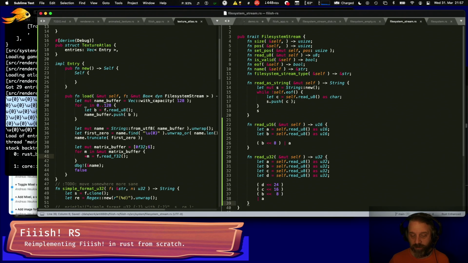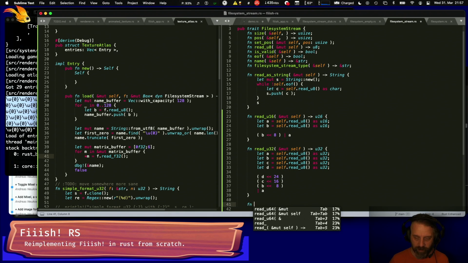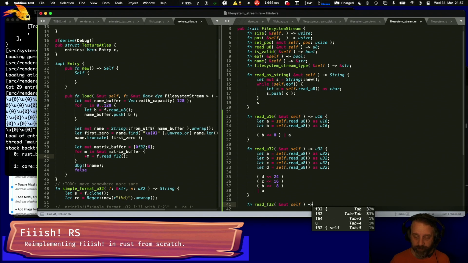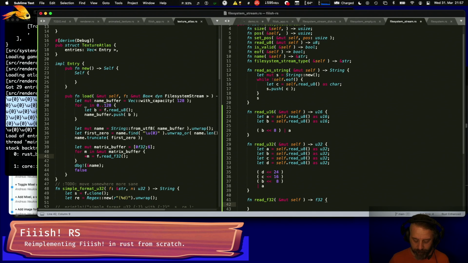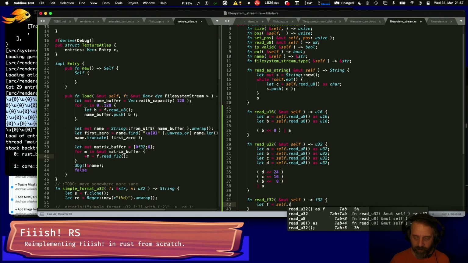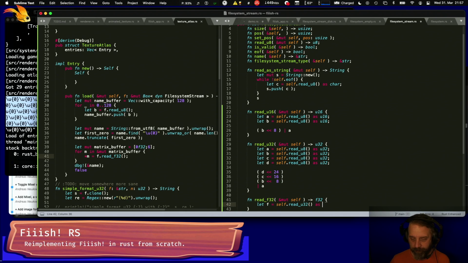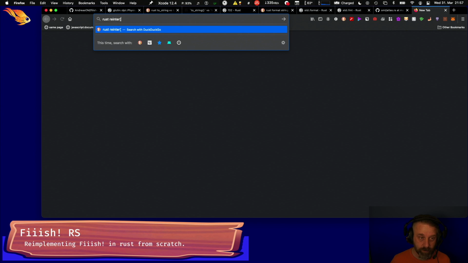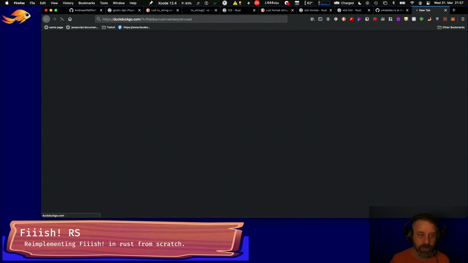Right, that's the u32, unless somebody overloads it, and then we have to read f32, which is self f32, and because I'm lazy, I'm gonna say let f equals self dot read u32, and then I need to, in Rust, reinterpret cast.